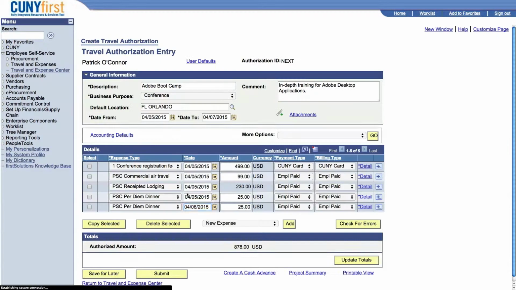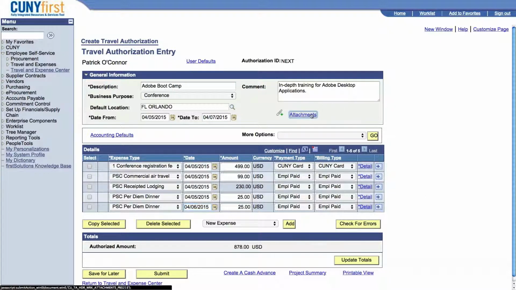Be sure to utilize the Check for Errors button before copying expense lines, as expense lines that have errors or have not been checked for errors will trigger a warning message. Once all of the expenses have been entered, any related paperwork, a completed Authorization to Travel Form, trip itineraries, conference registrations, airline and/or hotel reservations will be attached.